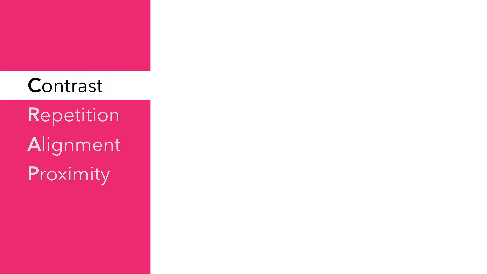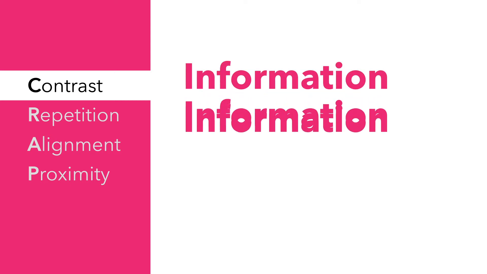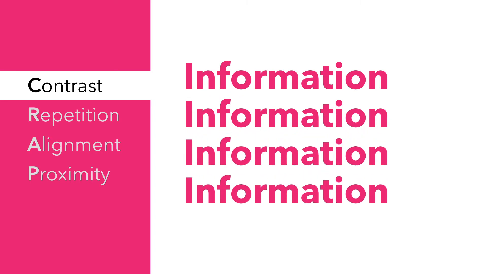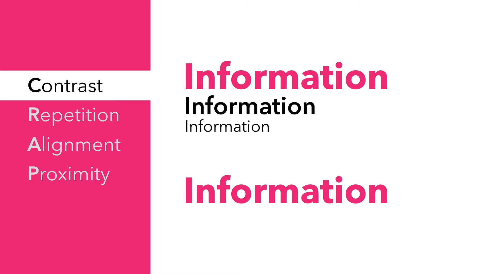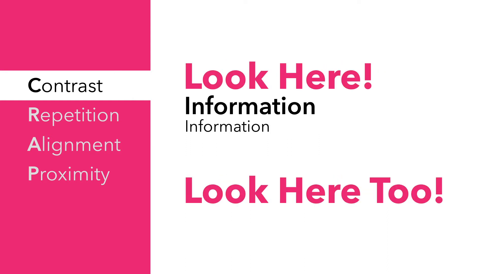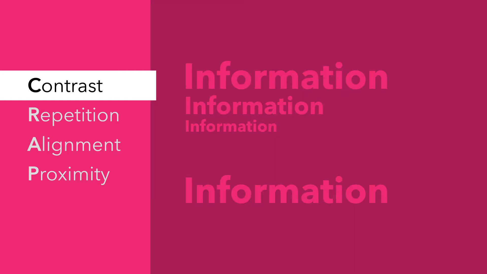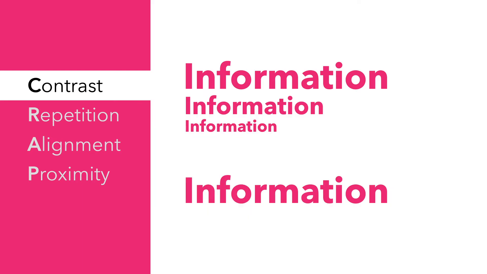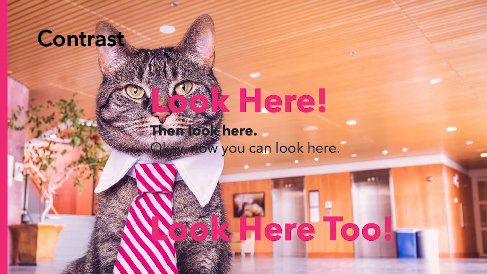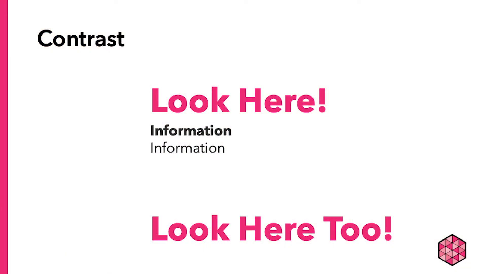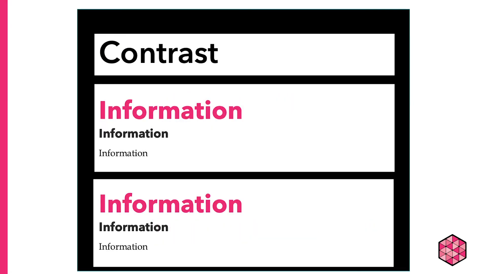C is for Contrast. Contrast can be achieved through variations in size, color, line thickness, and spacing. Designers rely on contrast to create a hierarchy of information, letting the audience know what is most important. Contrast is also a function of legibility — lack of contrast between background and font makes text difficult to read. Try to avoid using images in the background, since they often make text hard to read. Stick to simple backgrounds. One way to avoid contrast and legibility issues on research posters is to add bounding boxes for text and images.